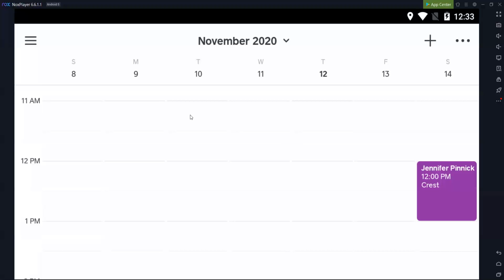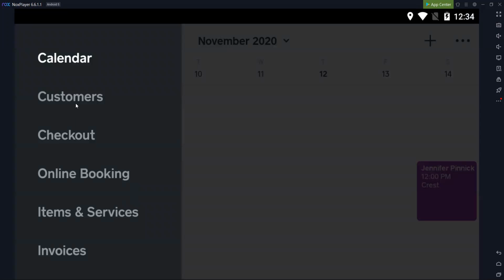I have an Android emulator to show the app, the phone app, so you can actually charge your clients. When you open the phone app, it's immediately on your calendar. My mom was very helpful and made fake orders and appointments for me so that I could show you guys this. So this is the phone app. Everything you can do from the website, you can do here.